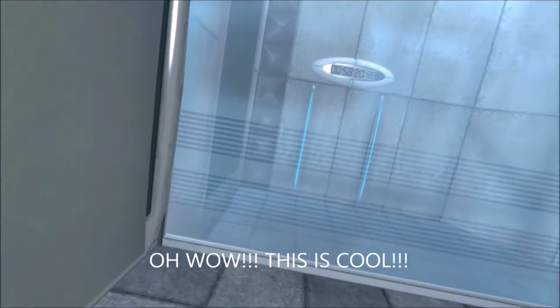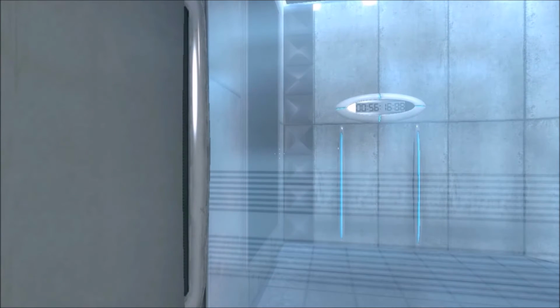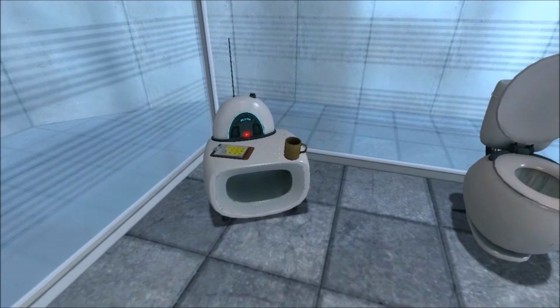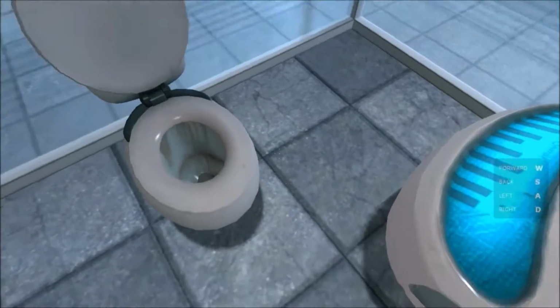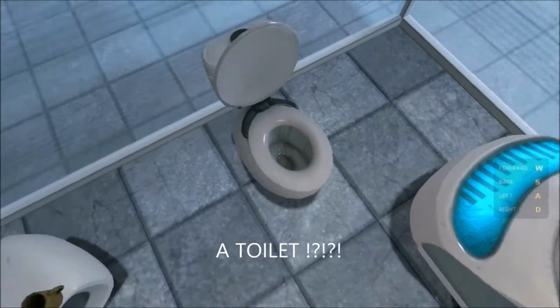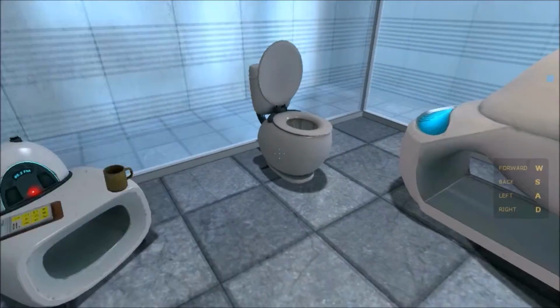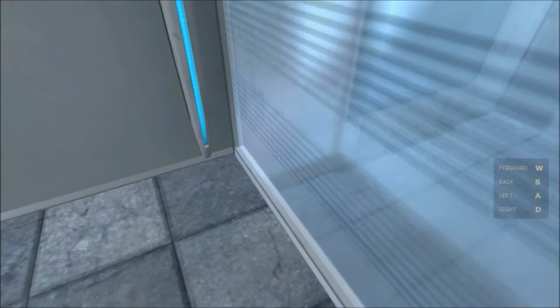Oh wow, this is cool. Toilet? Really? Okay, so A is jump. Is there like a crouch button?